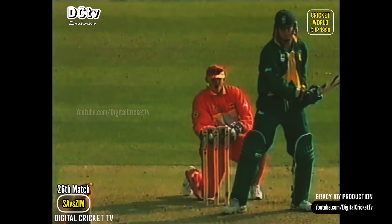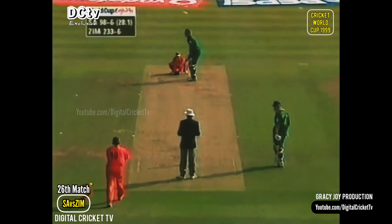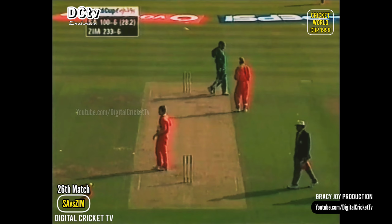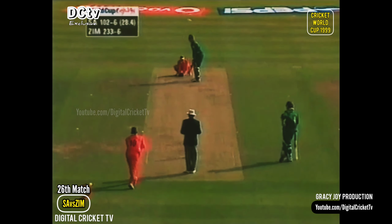Last ball of the previous over, Shaun Pollock going for the pull shot to a ball that wasn't that short and that's desperately close to the off stump. Cleverly played, he'll get a couple here. Longo, the fielder. And that brings up South Africa's 100. And the crowd have come alive again. They've been quiet the last half an hour or so. Nothing too much been happening. Scoreboard just ticking over. South African flag still flying high. Lost outfield.